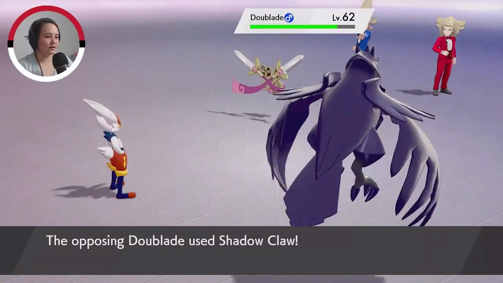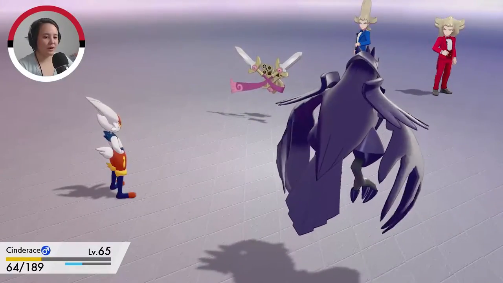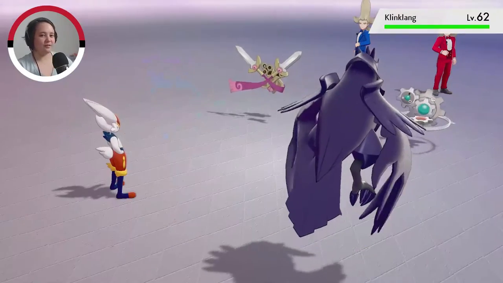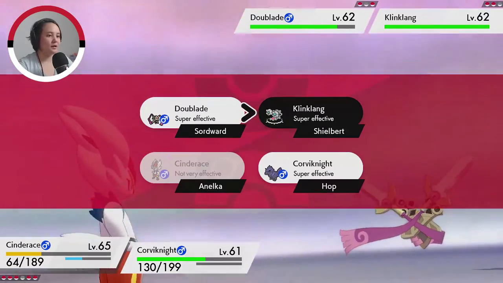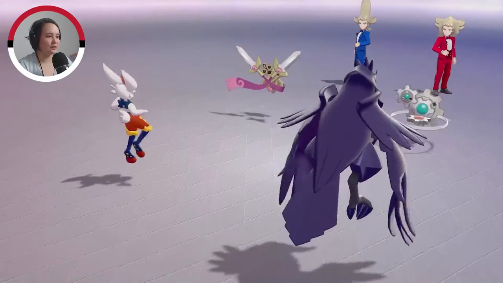My god, this Corviknight's really taking some damage. Really? To me? Why are you doing that? Honestly. I wish I had a fire move that could do both of the Pokemon, but we can do what we can do. Let's take out this Dewblade.